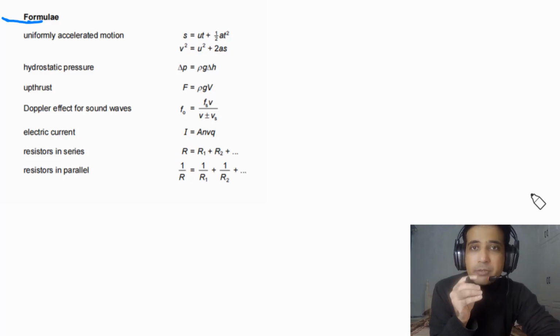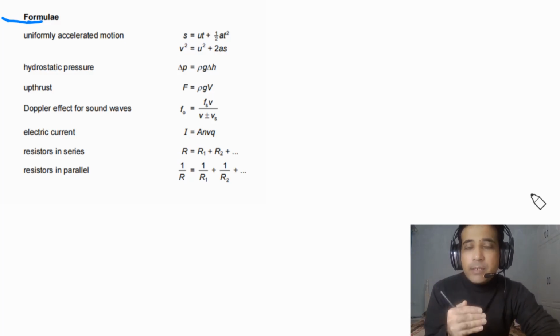But as a physics student, it is very important that you remember them, or understand how to derive these formulae. That is the best thing, because you will need these formulae for your whole life. When you go to university, you also need these basic formulae. If you understand how to derive a formula, it means you have a better understanding of the physics concepts behind that formula. So always try to understand how to derive a formula. Let's go to the next one and start working on questions now.